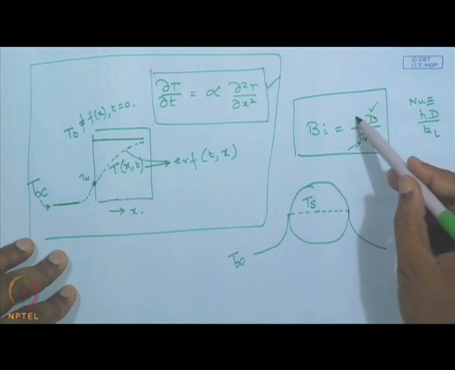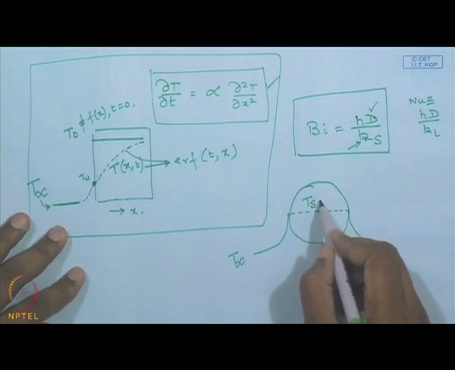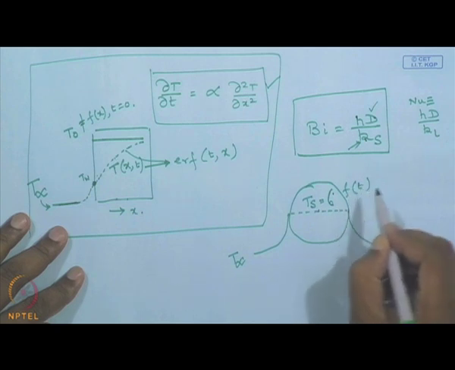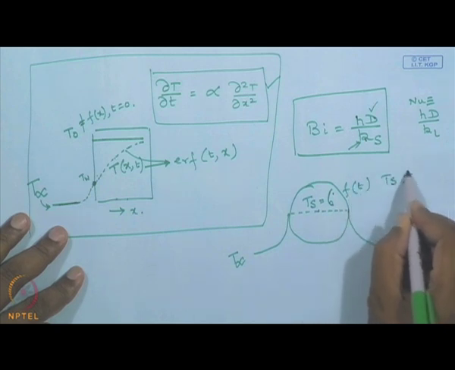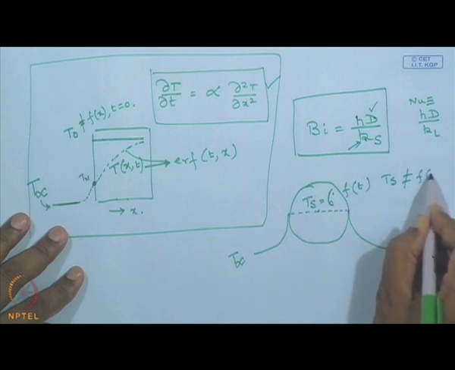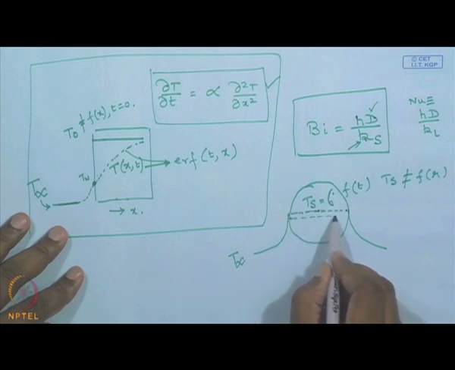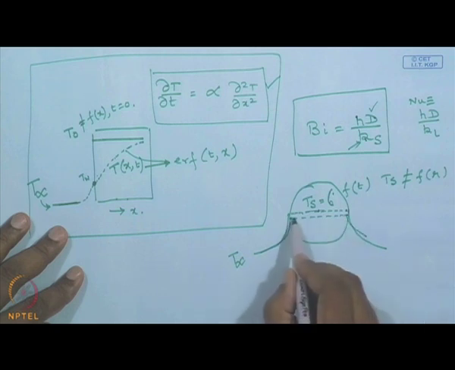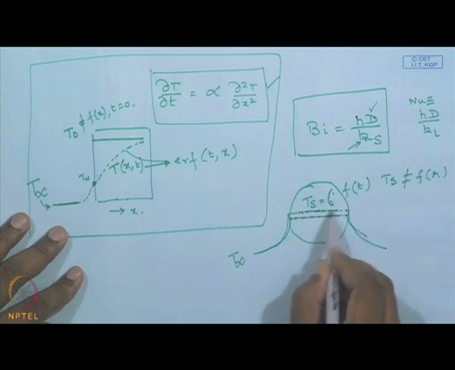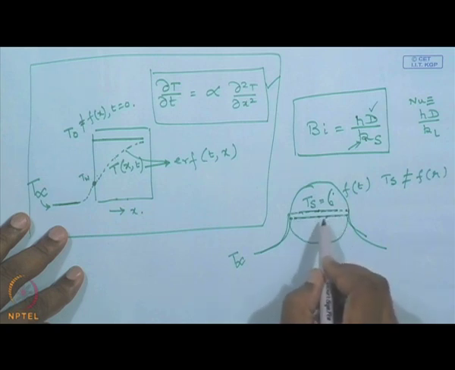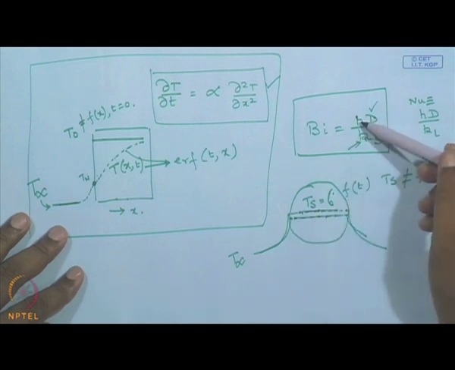Now one can see that for small value of Biot number, that is small d or large k s or small value of h, this Ts is going to be a function of time, but Ts is not going to be a function of, let us say, r in this case. So, at one instant of time, this is going to be the temperature profile. At the next instant, the temperature will reduce to another value, but still inside the solid the temperature will not vary with r, and that is only possible if your Biot number value is small.